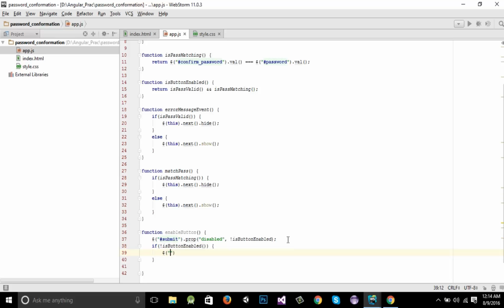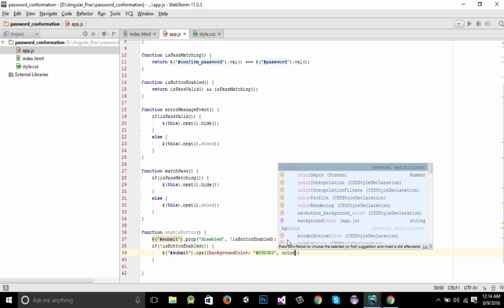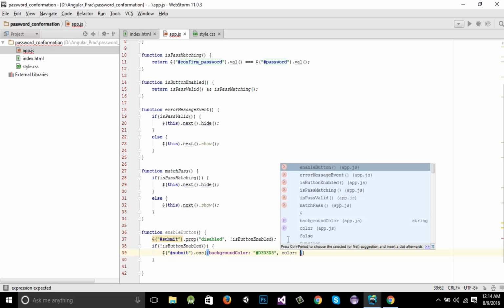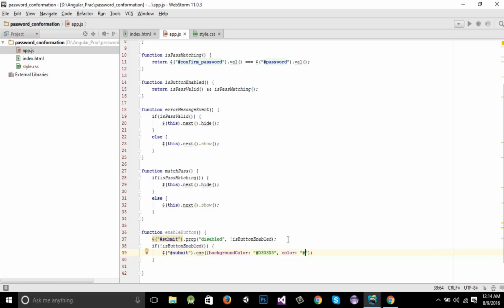Then we will first select the button with its ID and use the CSS function. Inside here we can set background, and we can set its value to D3D3D3. Alright, and we can also set its color to black. Alright, if it's disabled, then it has to be black.